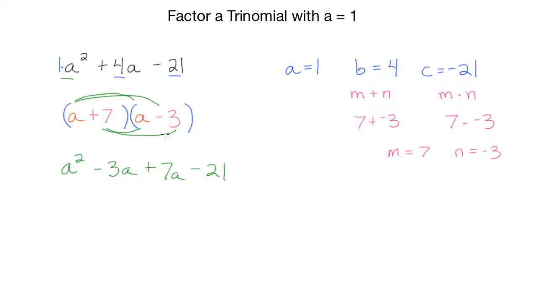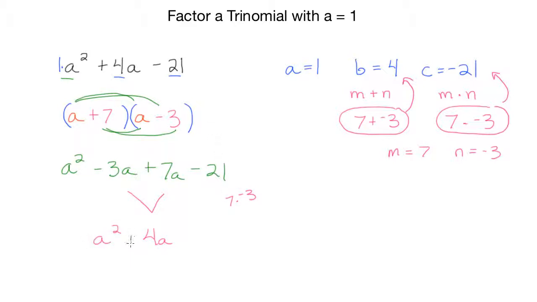All right, now wait. Where did this negative 21 come from? It came from multiplying 7 times negative 3. We just did that, right? We just saw we needed a 7 times negative 3 to get to negative 21. That's the step we just did. So we had to multiply to get that negative 21. That's good. But I'm not done yet. I need to simplify my middle terms. And what do I have to do to simplify? I need to do negative 3a plus 7a to get 4a. Well, we already did that. We said we needed 7 plus negative 3, and that's how we got to the 4. So this whole process, all this stuff that we did here, was simply working backwards through my multiplication, taking the trinomial and going backwards through the steps to end up in factored form.